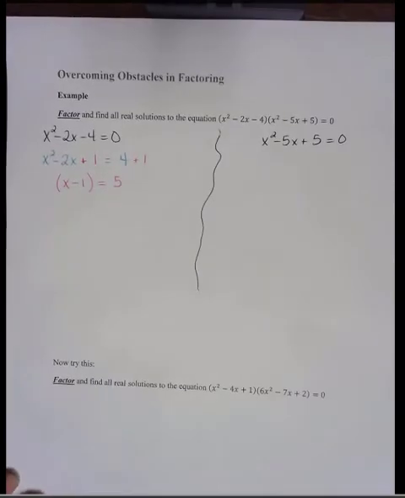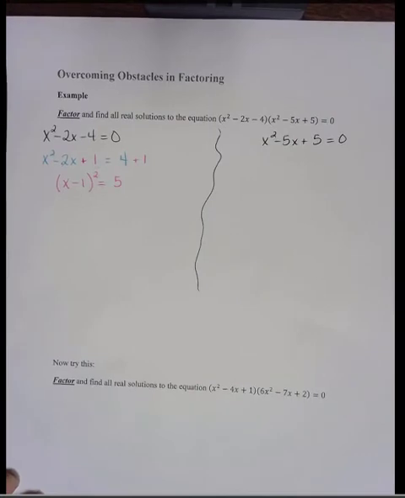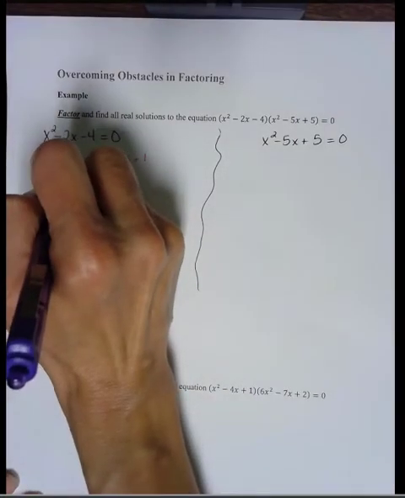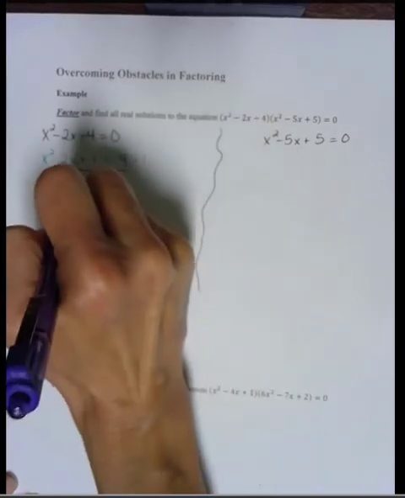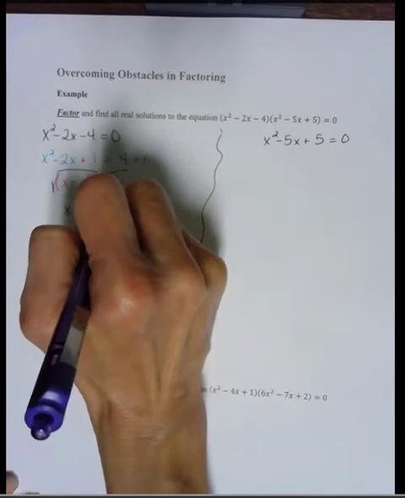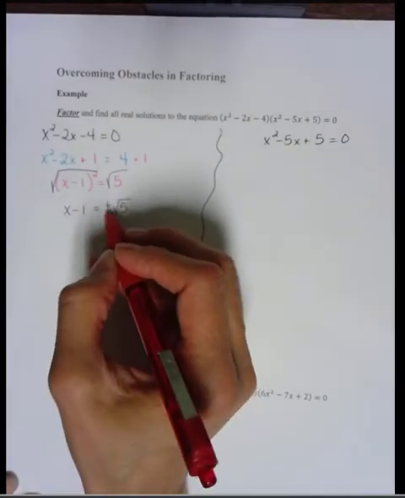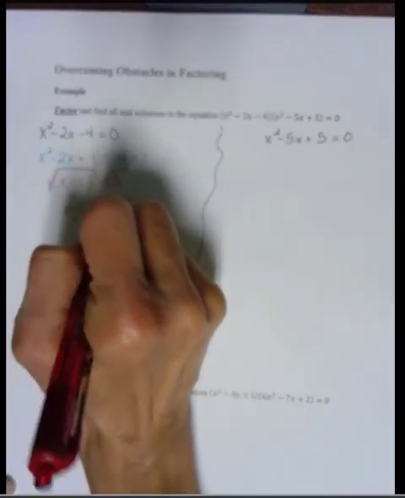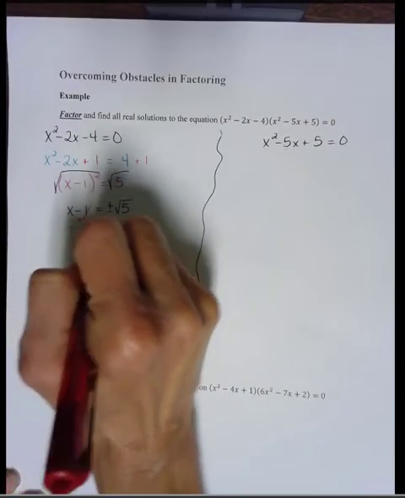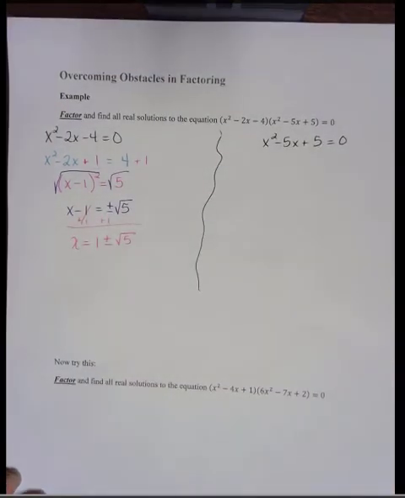Okay. Now, I know that this is squared because that's the idea of completing the square. So now I'm going to go ahead and solve for x. I'm going to undo the squared by taking the square root. And so I have x minus 1 is equal to, now don't forget that you have to account for both a positive and negative. Okay. The other piece is that we know it's a quadratic, and quadratics always have two solutions. And so we get that by dealing with the plus or minus. Okay, then I'm going to add 1 to both sides, and I have x is equal to 1 plus or minus radical 5.